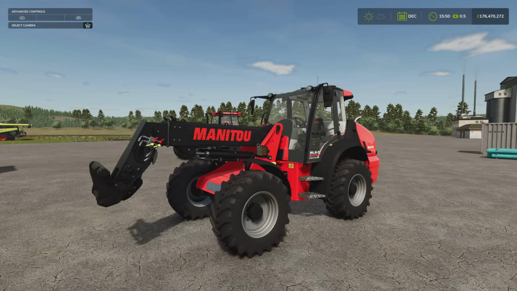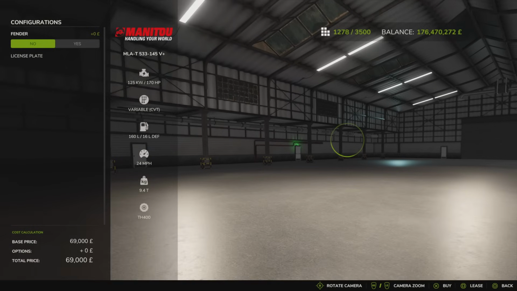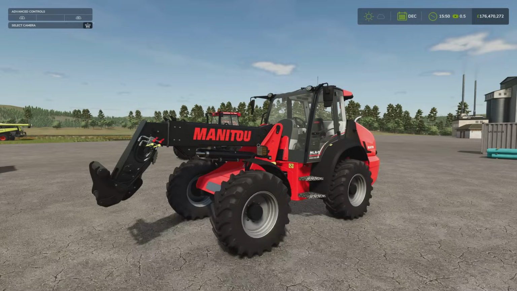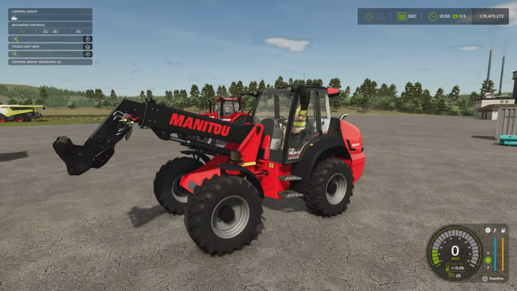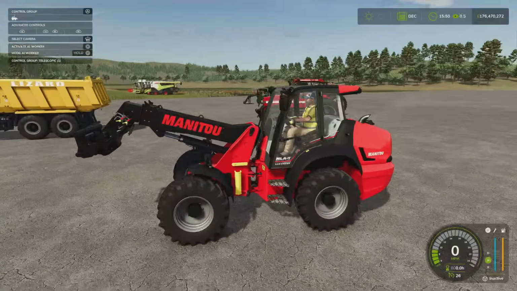18 megabyte download and 9 slots, so you'll find this also under telehandlers just there. 69 grand. We've got fenders yes or no, license plate, that's it. 143 horsepower. Jump in, start it up, no colour options or anything like that, raise and lower, have tilt. That's on telescopic, and then it's pretty much the same as the last one.